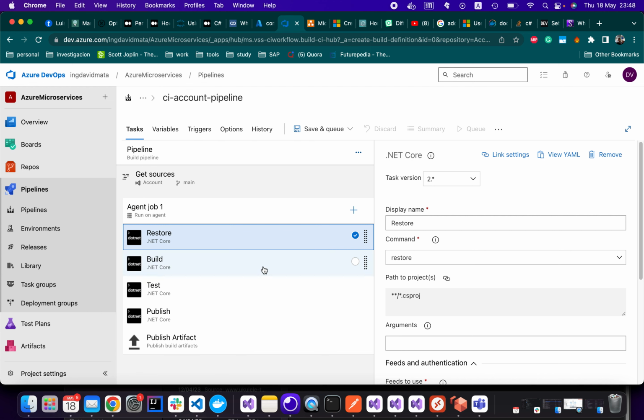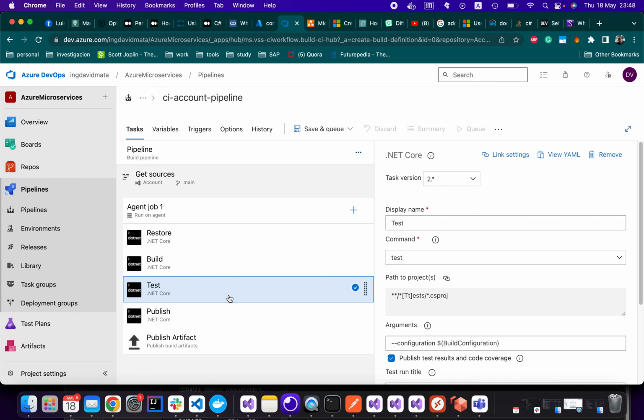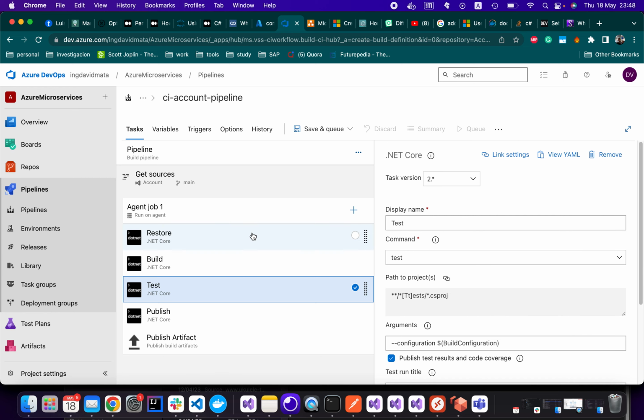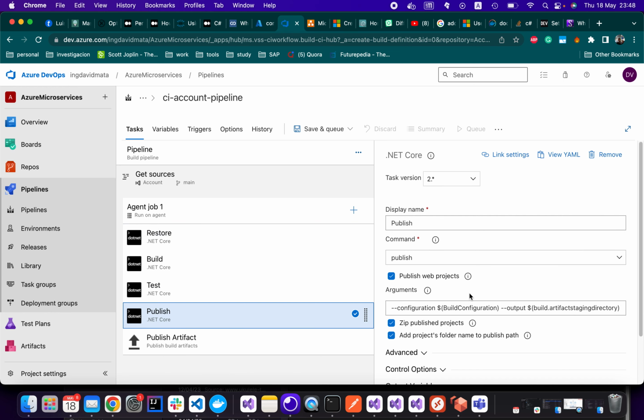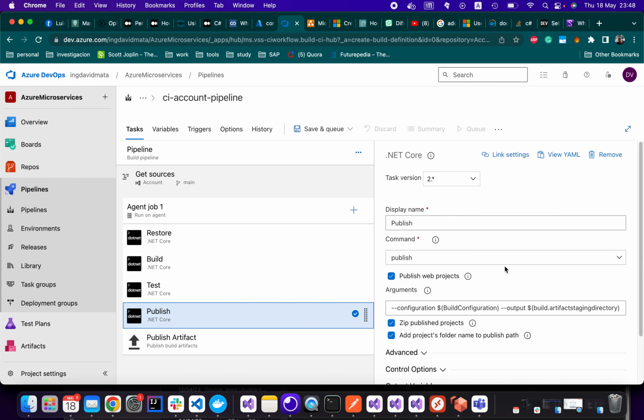These are the steps that we're going to follow once the new code reaches the repository. So first we're going to restore. We have steps for building and running unit testing. We don't have any tests right now, but this will run the unit tests, and publish. One step that is missing is the one that is going to build the Docker image and publish that into our registry. For that, we need to add a new step.